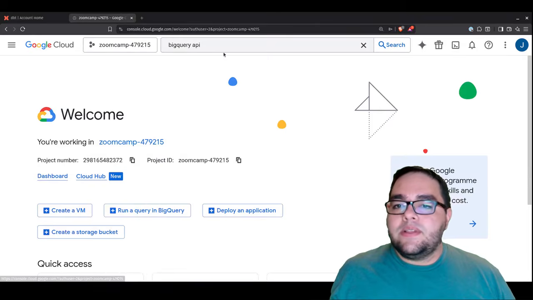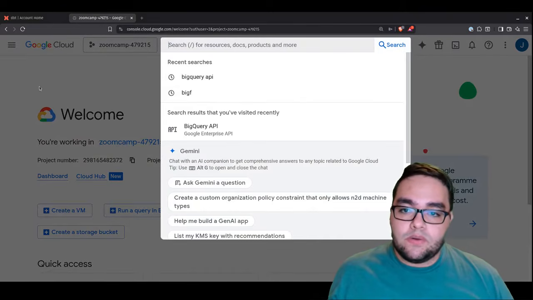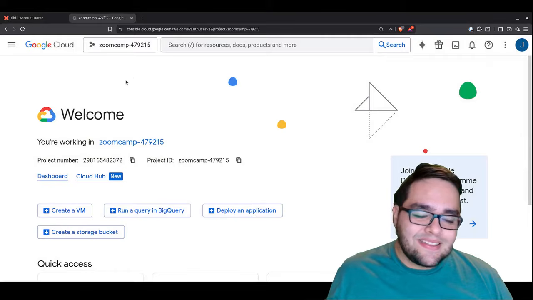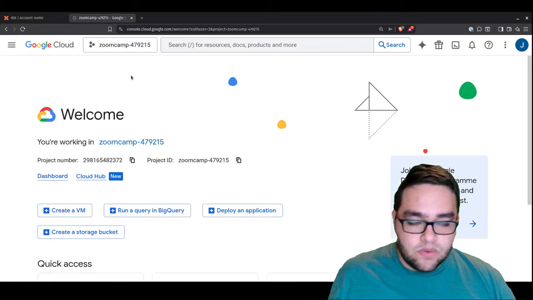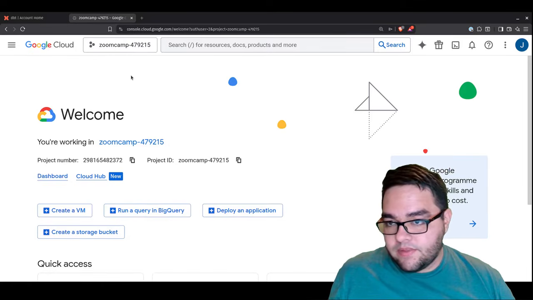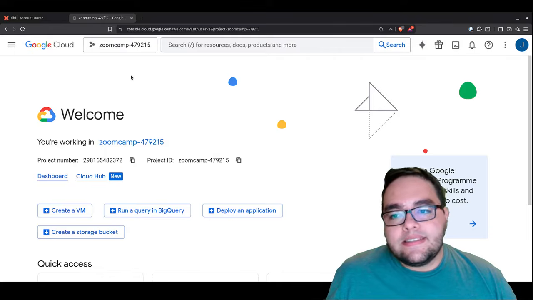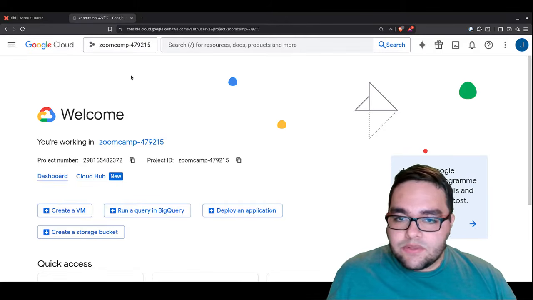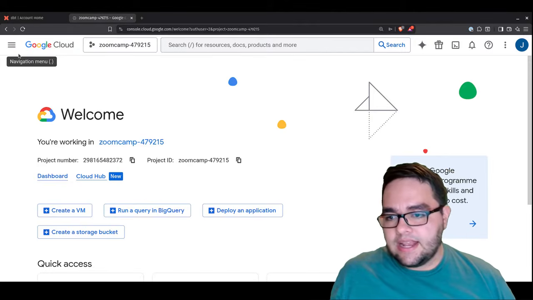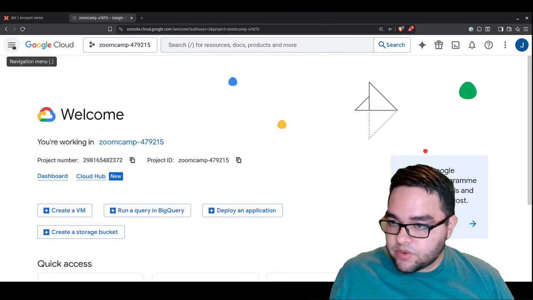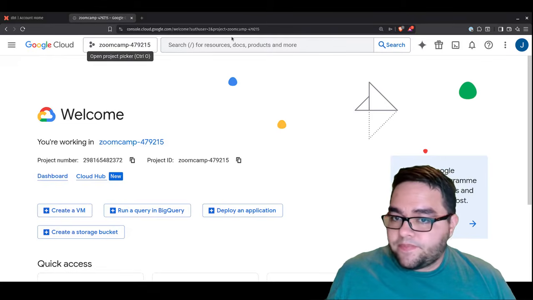The next thing that we're gonna need to do is to create a service account. So create an account that is not for a specific person, but it's an account for DBT to do its work. Now, it's generally a good idea to create an account specifically for the tools that you work with, instead of letting applications impersonate you with your own credentials, just because it's better for production.